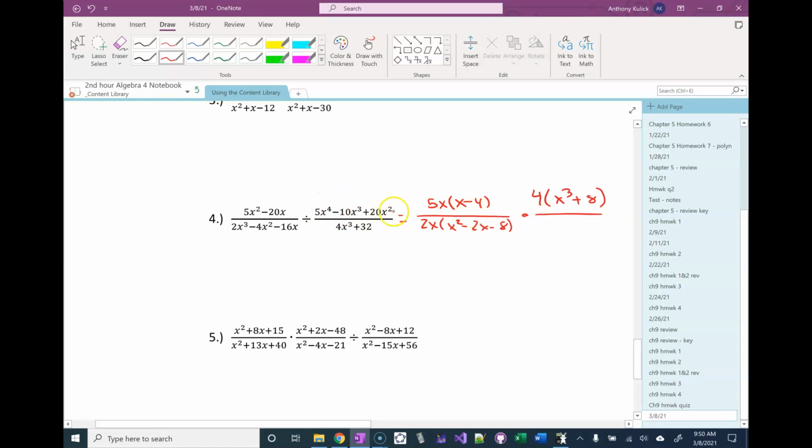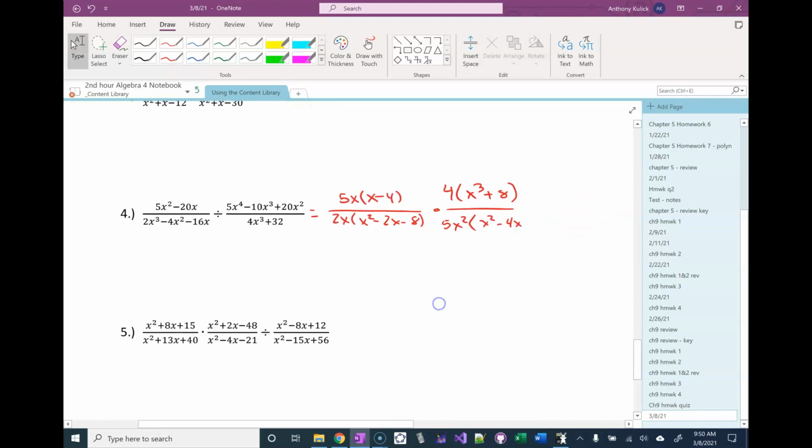All right. So notice here that the factoring still might not be complete because all I did was take out greatest common factors. There still might be some more to do. So the x minus 4, there's nothing more to do with that. But x squared minus 2x minus 8, that we can factor some more. The two things that multiply to give me negative 8 and add to give me negative 2 are negative 4 and positive 2. Good there?